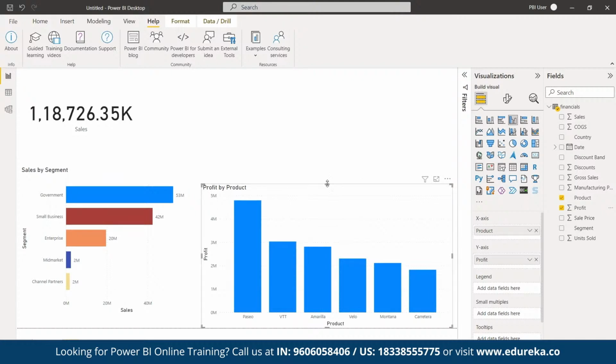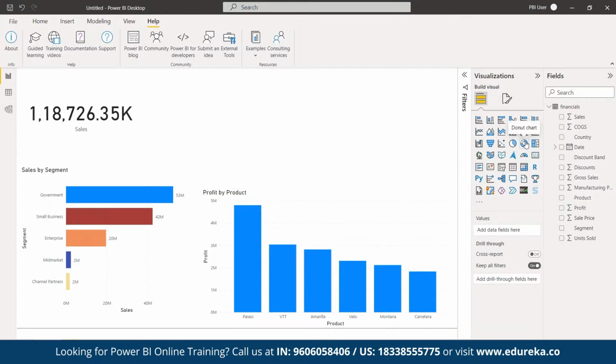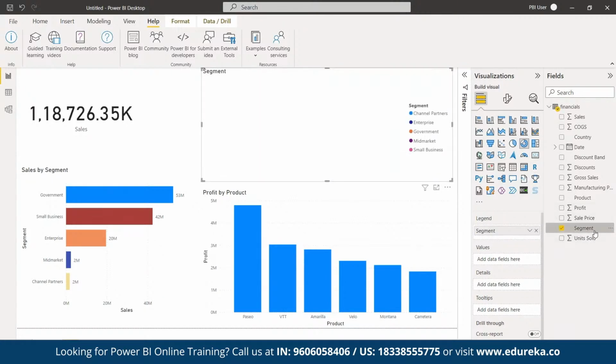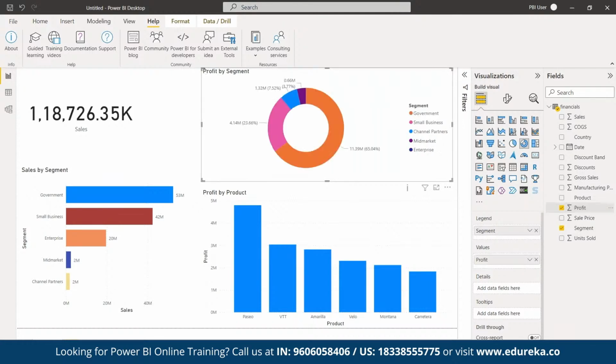You can create multiple charts in one page and you can open multiple pages so that your charts can keep on adding up, right? So let's create a pie chart or a donut chart. If you create a pie chart and go by segment wise, you get all your segments, and if you check your profit on the segment wise, it now tells you how the profit on segment is.